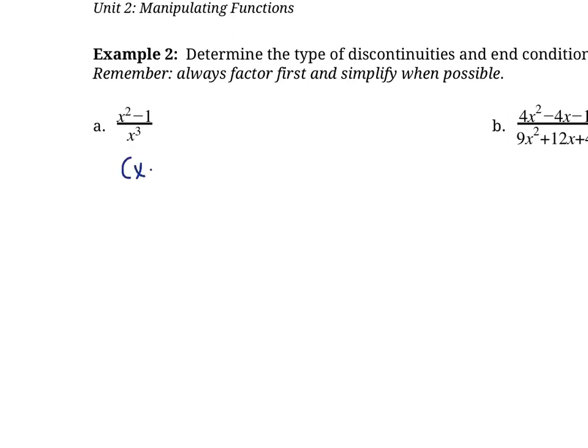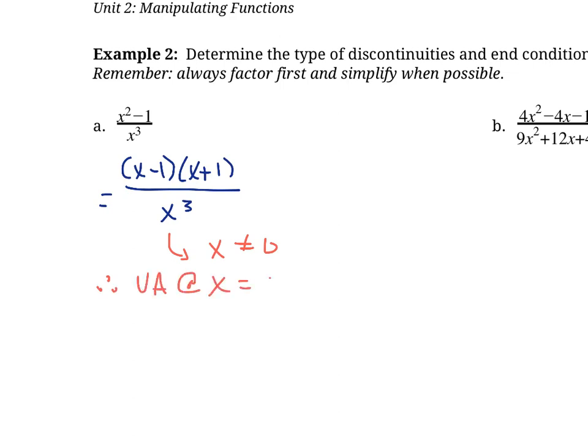So we have x minus 1, x plus 1 over x cubed, right? That's what our function is going to equal. As you see, nothing's going to cancel, right? So we can first find our vertical asymptotes, or holes, if this function has any. And that occurs where the denominator equals 0. So does that happen? Well, yeah, to make the denominator 0, all we need to do is plug in x is 0. So x cannot equal 0. So therefore, we have a vertical asymptote at x equals 0.